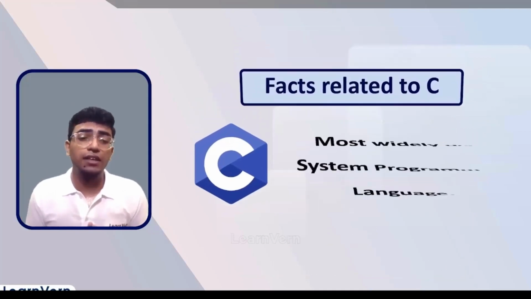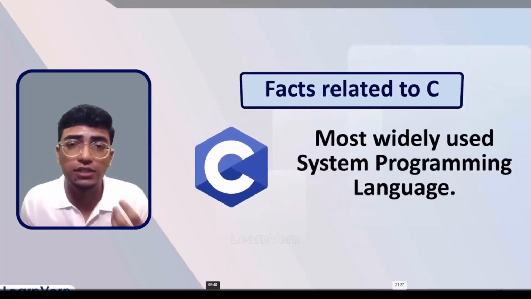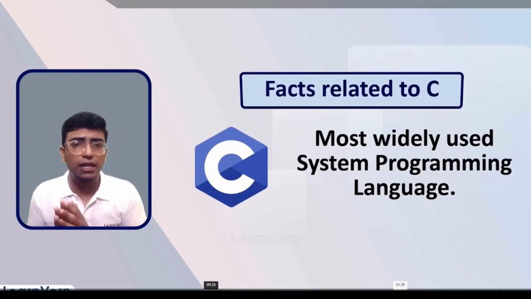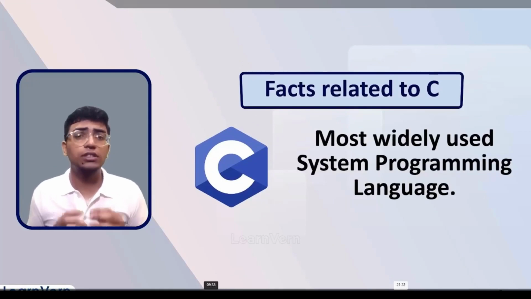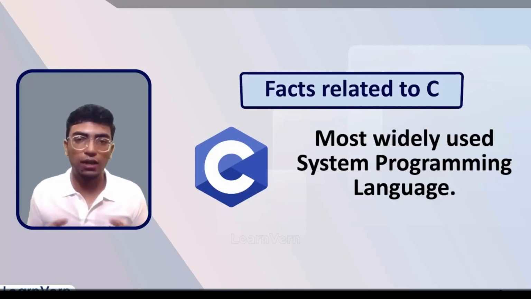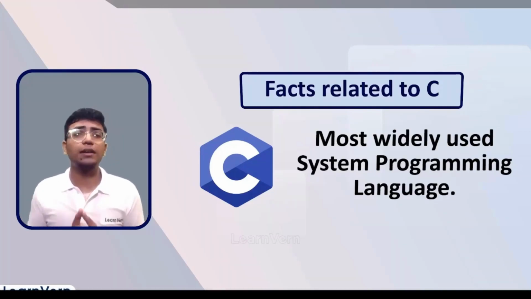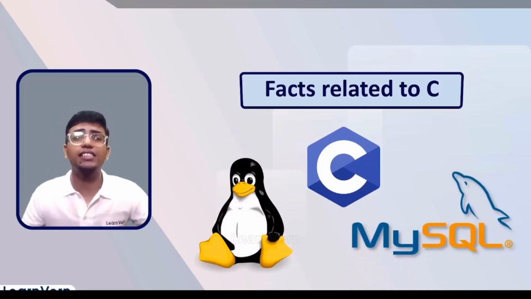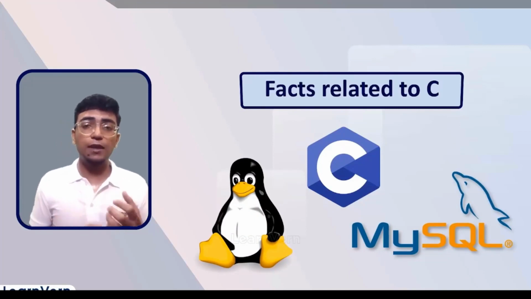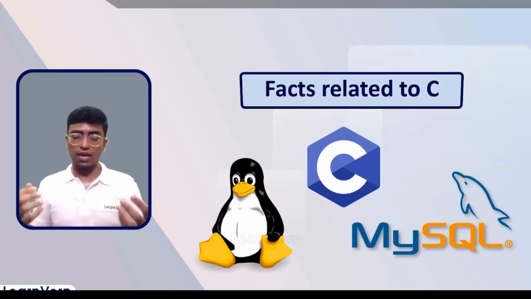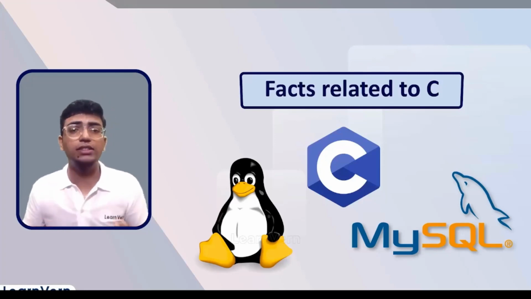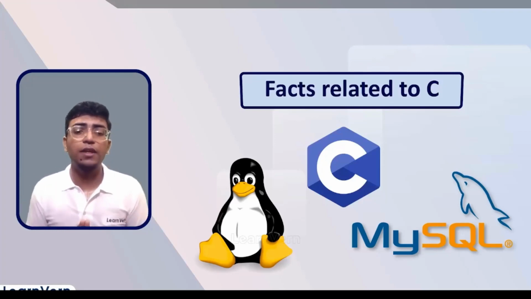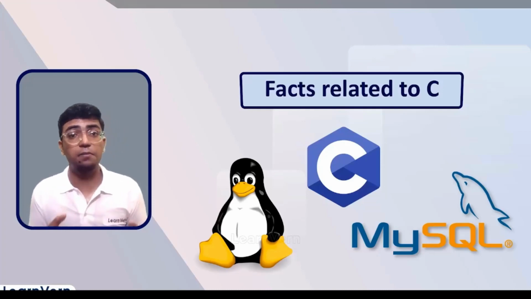Apart from that, this is the most widely used system operating language, which means that wherever we go in the entire world, there will be a lot of people who will know the C programming language. After that, we will see Linux operating system and MySQL database. All these things have been made in C programming language. So you can see how big is its functionality and efficiency because of all these big softwares, applications and operating systems which are there. We could make them with the help of this language.